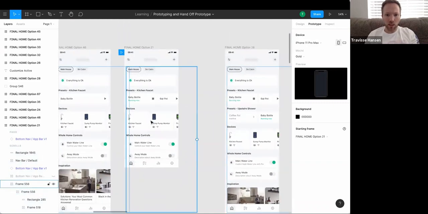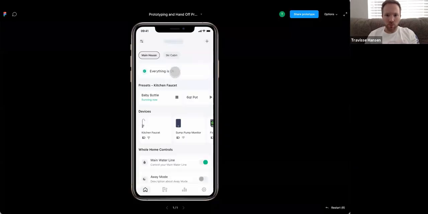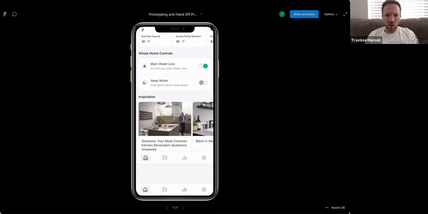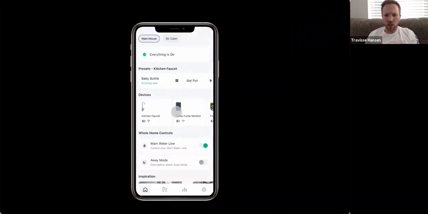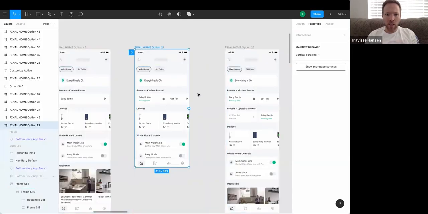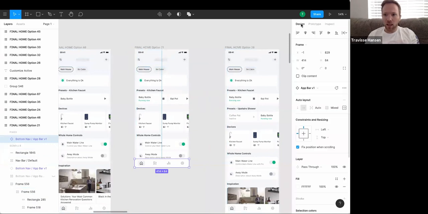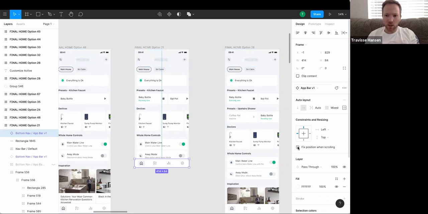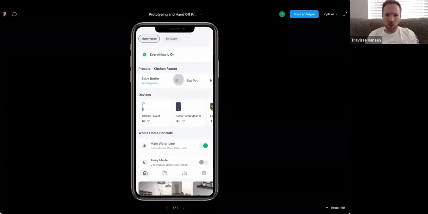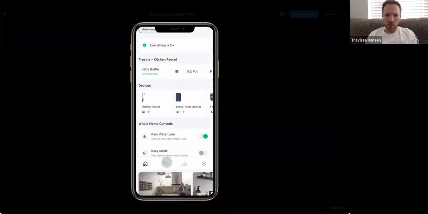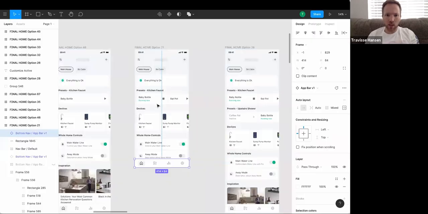So anyways, we want to make this guy scroll. Right now, for free, usually the vertical scrolling will just be turned on. And then if you want to have something like a nav or a floating action button, it's, to be honest, at kind of a random place in the panel, but you just need to make sure that this checkbox is clicked so that it maintains its position. Otherwise, it's going to float around with the rest of the design.